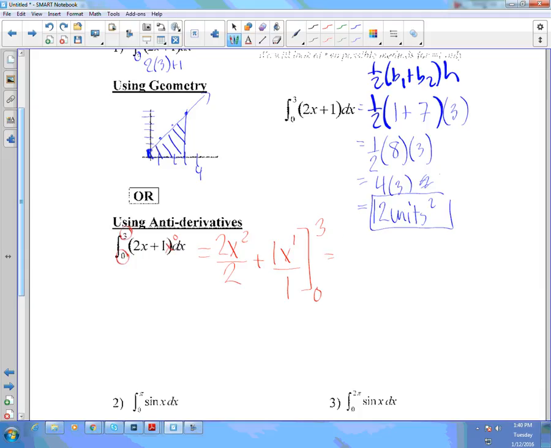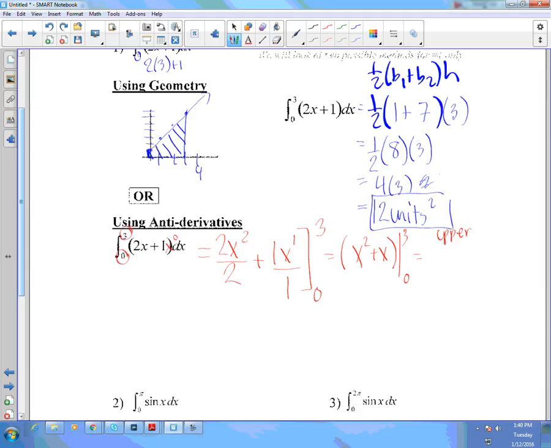Actually, let's simplify first. x squared plus x. That'll make it easier to put in, from 0 to 3. We can use a line or a bracket. Doesn't really matter. So first plug in that upper bound. Lowercase f is 2x plus 1. What's uppercase F? x squared plus x. We'd have plus c if we didn't have actual bounds.